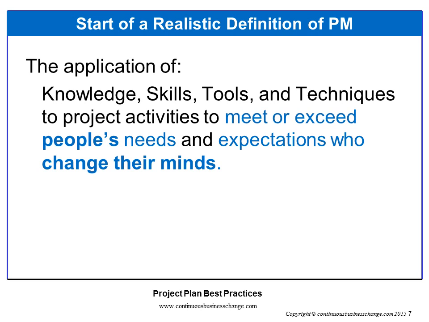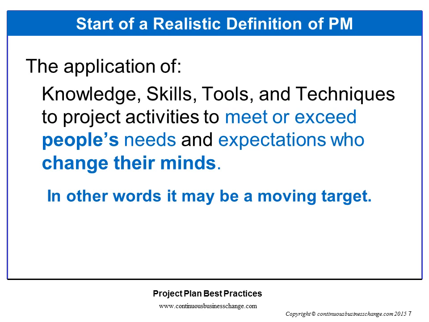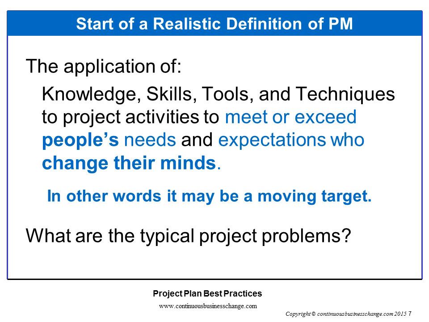Now let's reread the definition of project management. It's the application of knowledge, skills, tools, and techniques to project activities to meet or exceed people's needs and expectations who change their minds. The solution for dealing with this potential moving target is to follow a process that incorporates the principle of do a little work, gain agreement, do a little work, gain agreement, and so on.